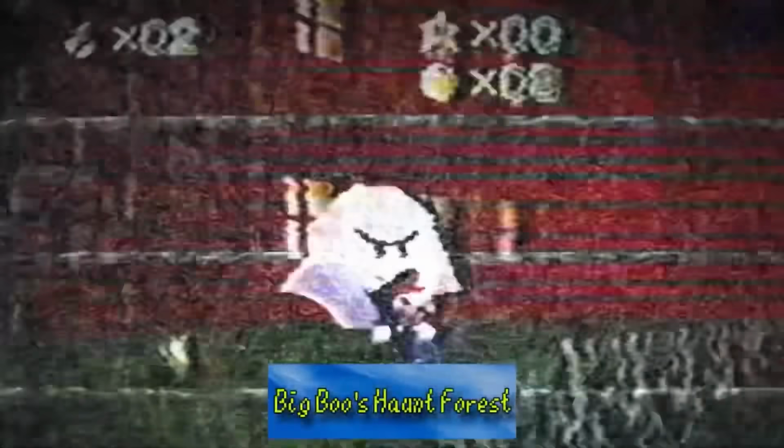Big Boo's haunt can be entered through a cage on the top of some grass in the castle's courtyard. However, the skybox is of a nighttime forest. Due to the skybox, there have been theories that state that due to Mario shrinking to enter the cage, the grass looks like a forest due to it being big now. However, some people have exited the cage and found a hidden course known as Big Boo's Forest.